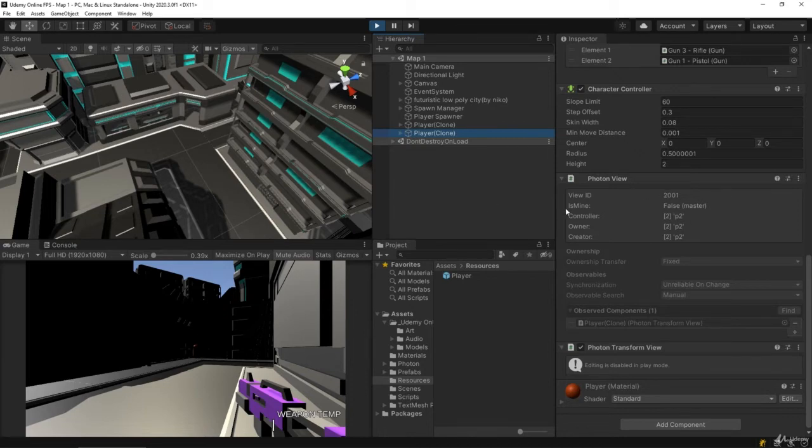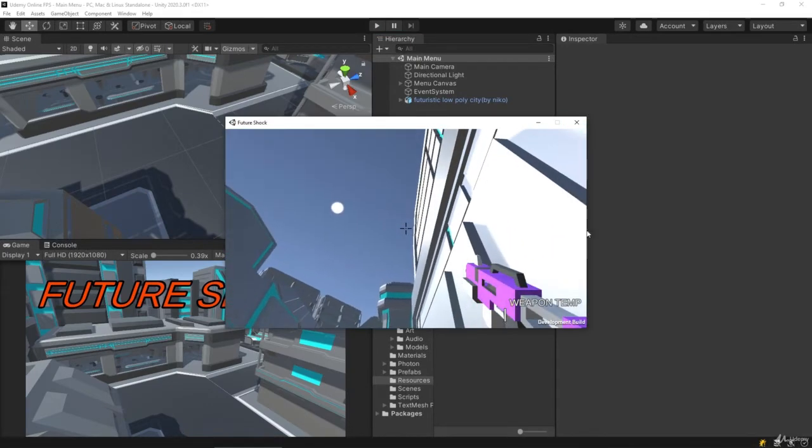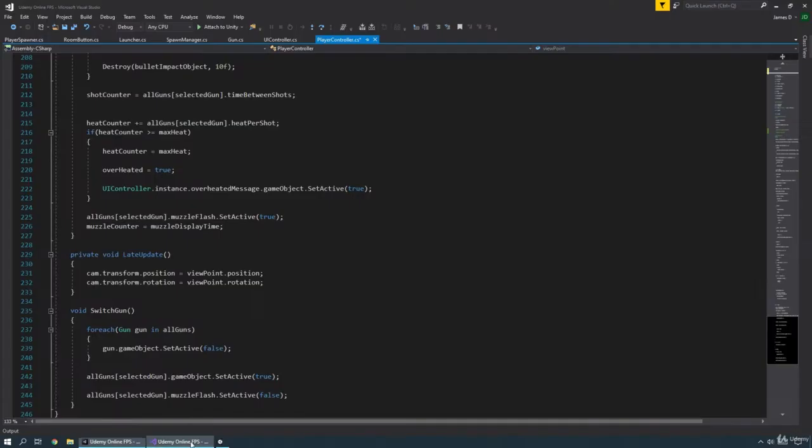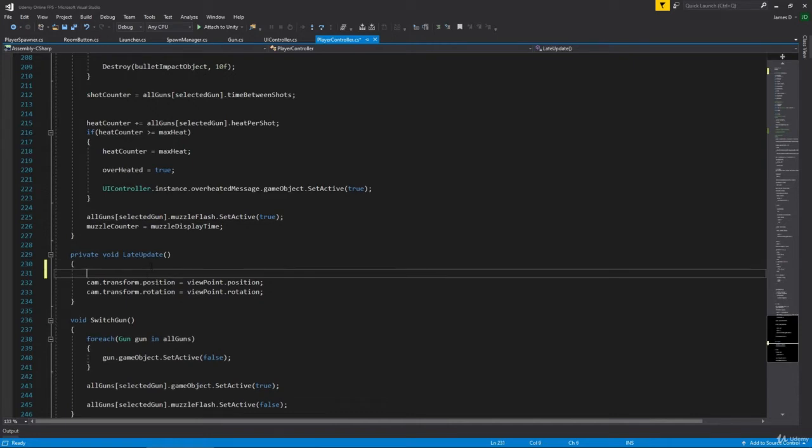So with that in mind, if I stop this running here, we can use that information to say that if the Photon View that's connected to this player is mine, then I should be able to update the camera, for example. So in our late update here, let's say if, and how we can get the photon view is actually really handy.